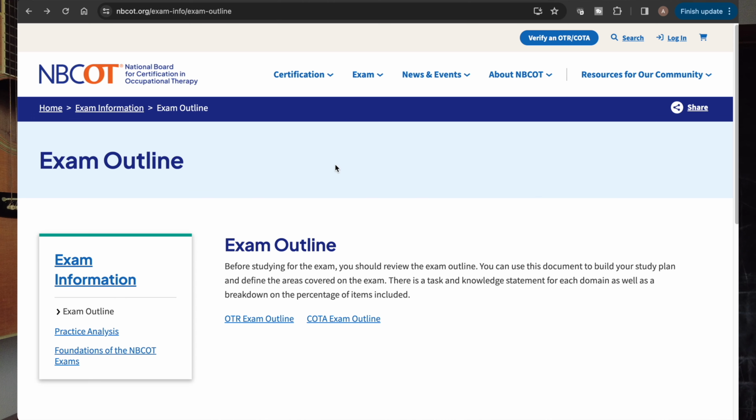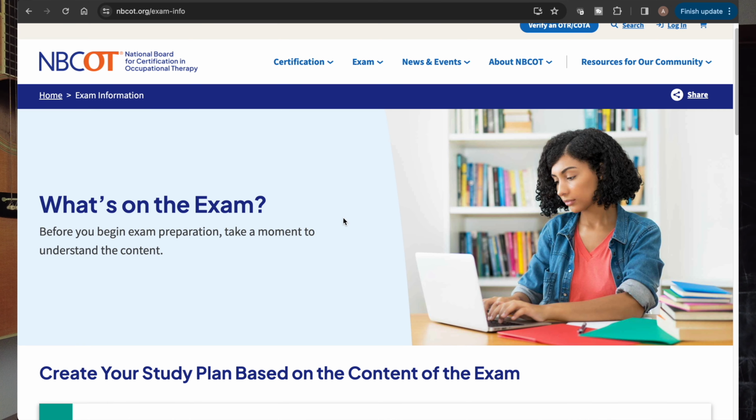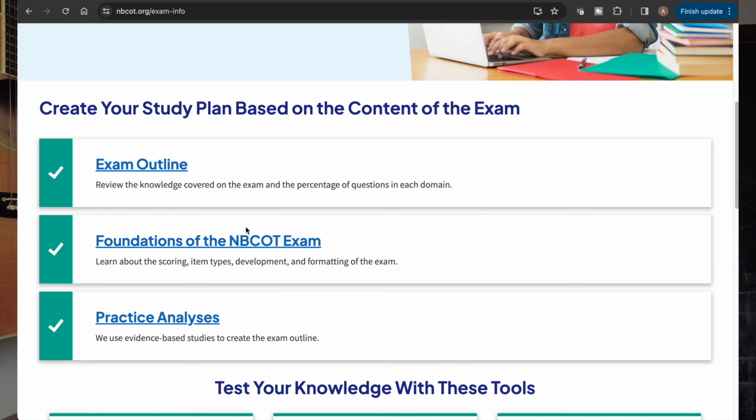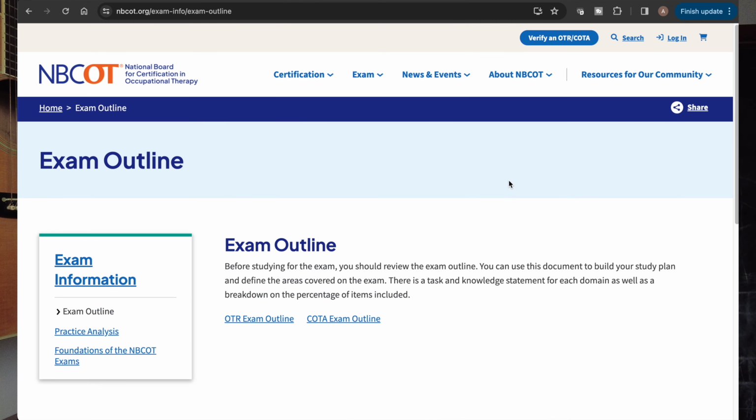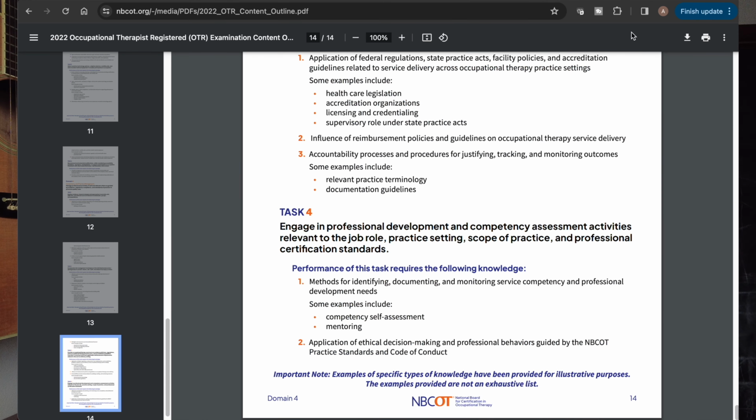The first tip is to make sure that you know the format of the exam and the context of the exam. What I mean by format is know how many multiple choice questions there are, how many clinical simulation test questions there are, or whatever else they may throw in there. I don't know 2 years from now if they're going to change the format of the test. So just be up to date regarding the format of the test itself, so that you know what kind of questions you're going to want to prepare to answer.